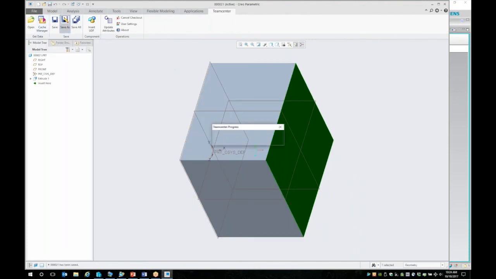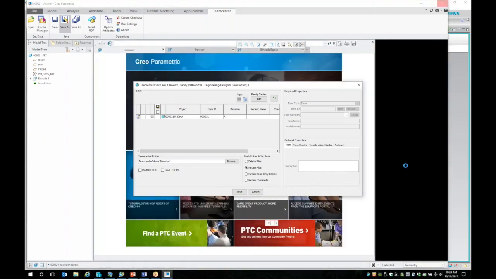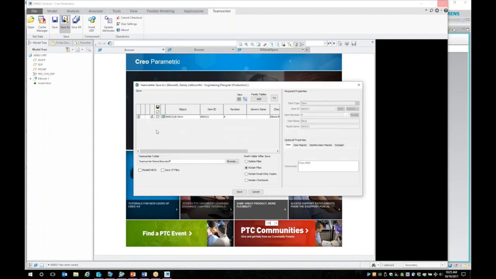I'm not a CAD guy, so this time I'm going to look at the save as, and this gives me a little more options on what I want to do. You see that it unloads it automatically in the background. I don't have a check mark here to save it. It's because I don't have it checked out. I can just right click and check it out here. It automatically checked it in when I saved it before.